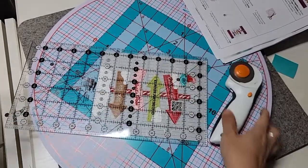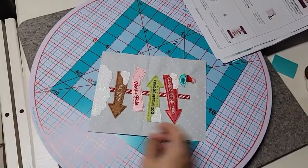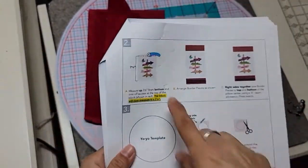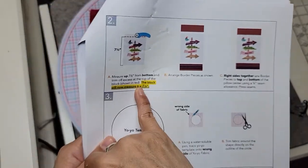And we'll cut that off. Okay, and that looks absolutely beautiful. So we're ready to put it all together. Our embroidered piece right here is cut down. The block will now measure 6 by 7.5 inches.